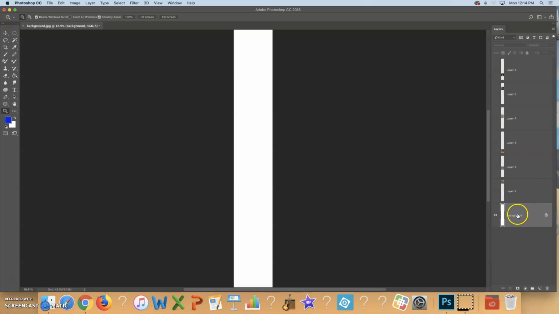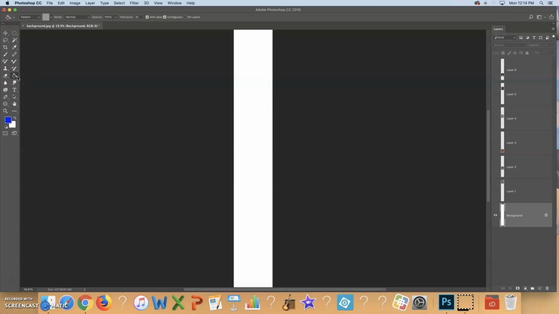You want to first make sure that your letters are invisible, so it's just clicking the eyes on each of the layers. You also want to make sure that your background is active, which means that it's shaded in a light gray like that. You don't want to be on any other layer except for the background, because whatever we use here is only going to affect this background. So we're going to go to the paint bucket. The shortcut's the letter G.